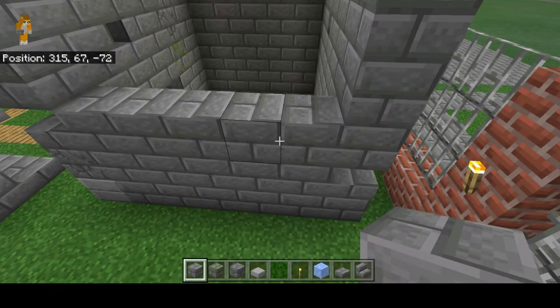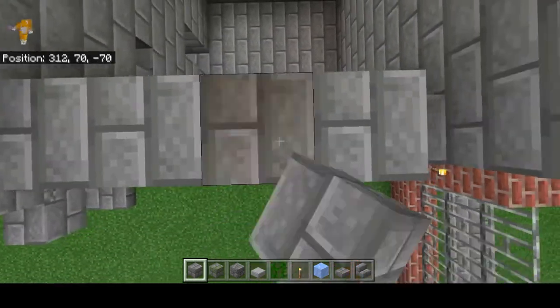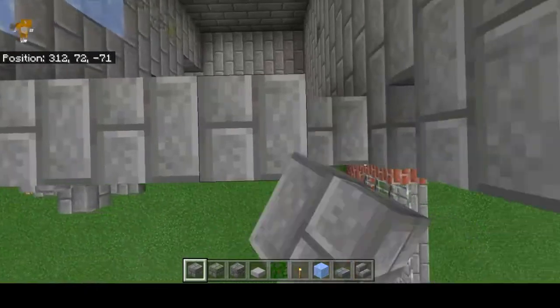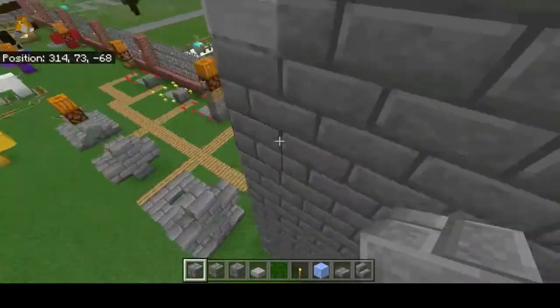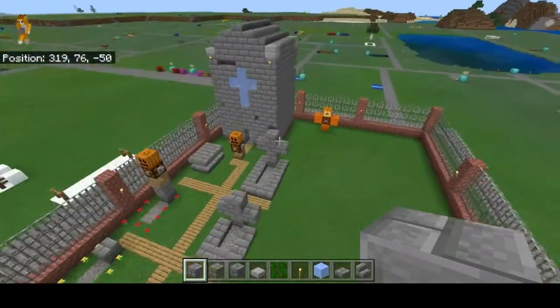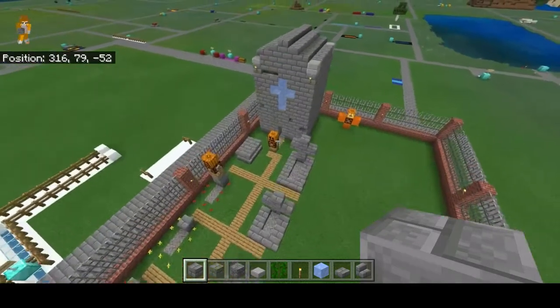Let's just see how much. Alright guys, so this whole wall would just fill up with stone bricks. Yep. I guess that was easier than doing all the rows, because the whole wall is stone bricks. So now we've got the church building. So now we need to just, of course, do the inside.